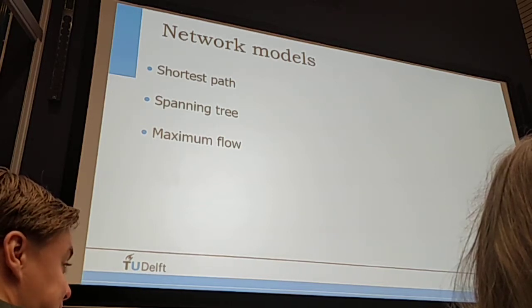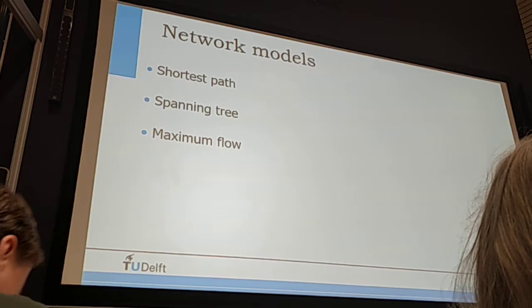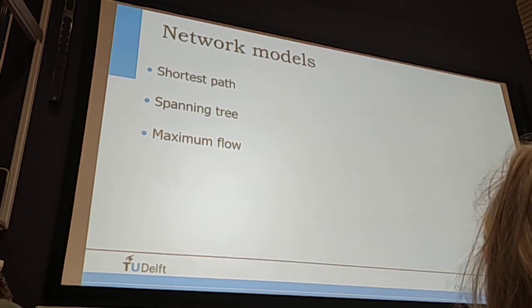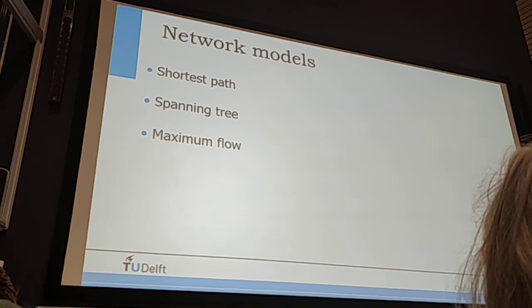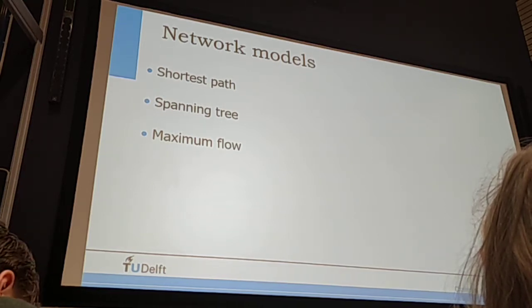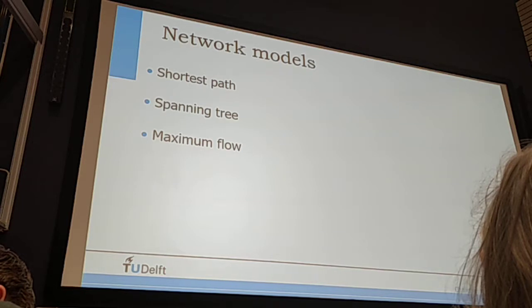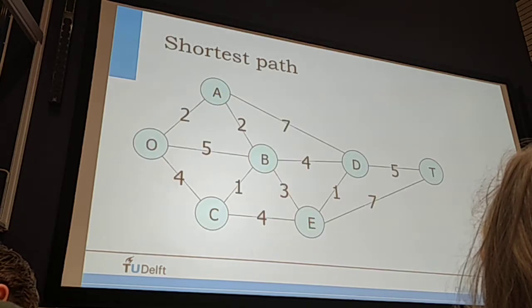Then spanning trees, which are in themselves not that useful, but they do give us fundamental insights into how to solve a network problem. And we'll talk about maximum flow, and what we talked about here was also the minimum cost flow, which isn't on the slide, but we'll also talk about the minimum cost flow. So we'll start off with the shortest path algorithm.